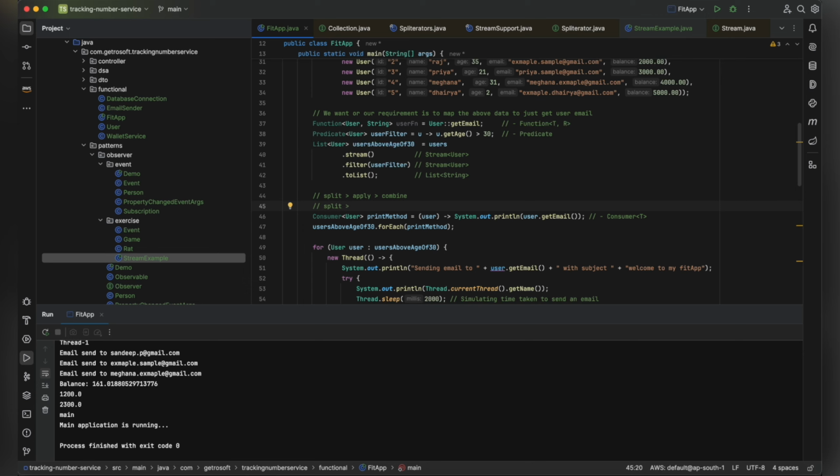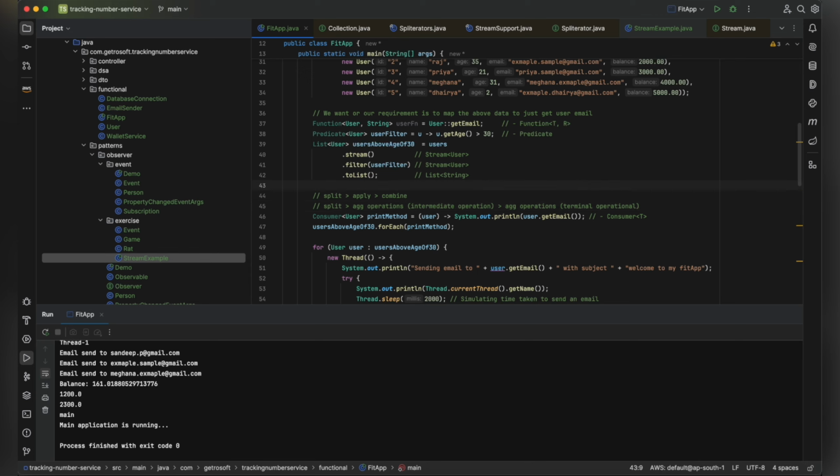The apply phase basically holds the aggregate operations, all the aggregate operations. An aggregate operation consists of intermediate operations, right? And the combine is again an aggregate operation, but it falls under a different category of aggregate operations called terminal operations, right? And there is also a significance of this terminal operation, which we'll discuss in the next minute.